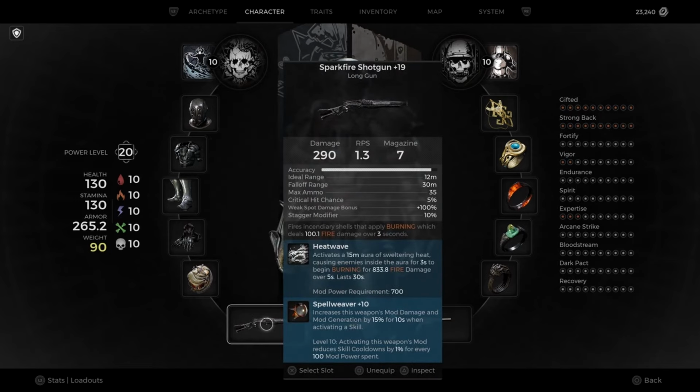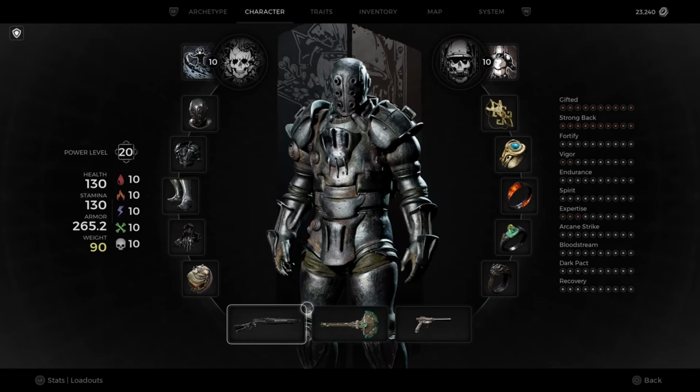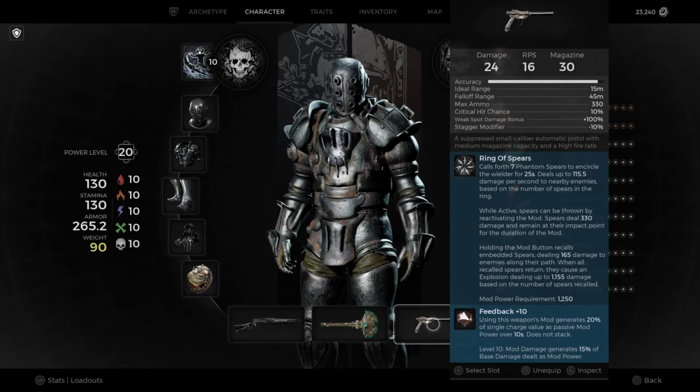Now, I'm using the Sparkfire shotgun. This is just an applicator for my mod. I am using Heatwave and Spellweaver for this one as my mutator. Again, with this build, I'm going to be focusing on melee, so I want some passive mods that I can just pop and then proceed with the rest of my interactions. You can use any primary and secondary you want. You don't have to use Sparkfire shotgun or the tech if you don't want to. It's just what I use.